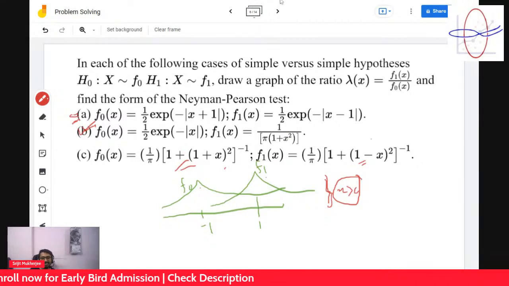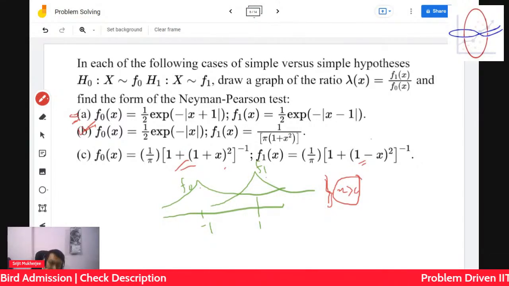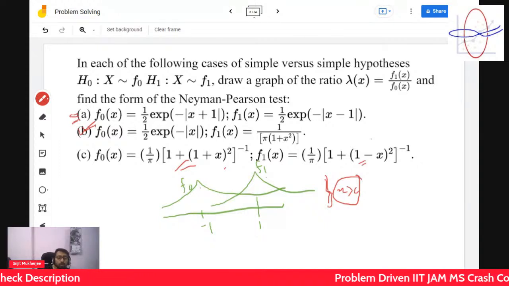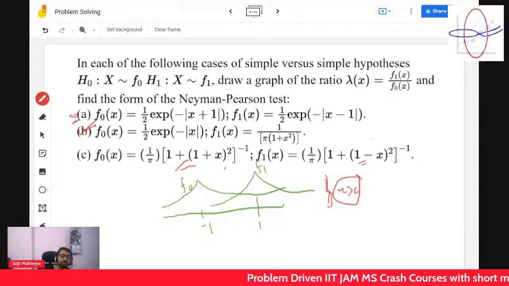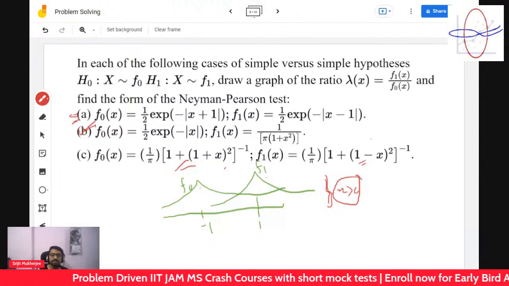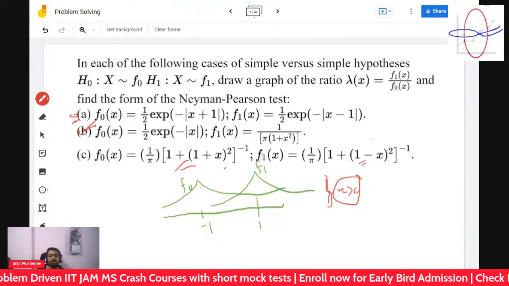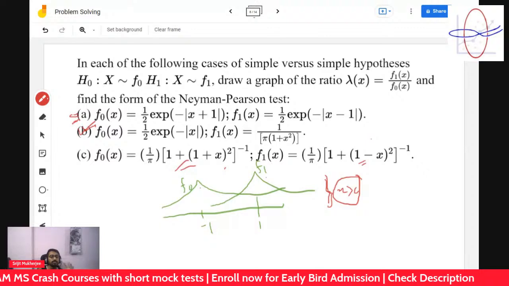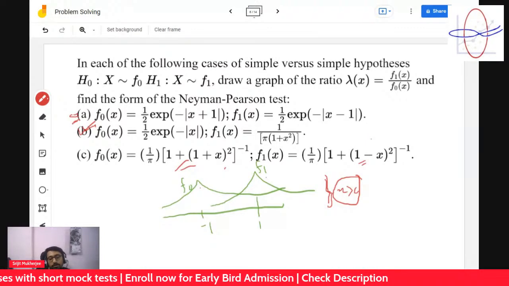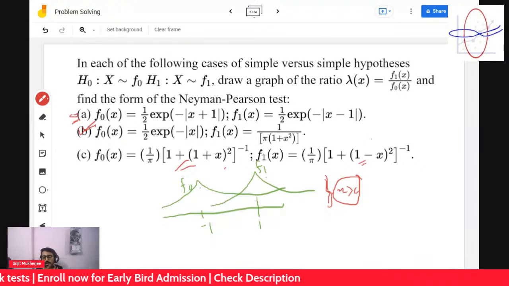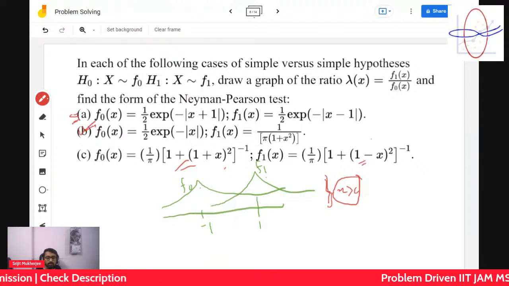Do you understand the idea? This is a very beautiful one. As you understand, in the exam you will see that things come up so naturally to you. You don't have to calculate the whole thing. You will know that you reject when this is greater than this. You will just know from the problem only. That's how you reduce your problem solving time, because you know it better than others. Did you understand this, guys?